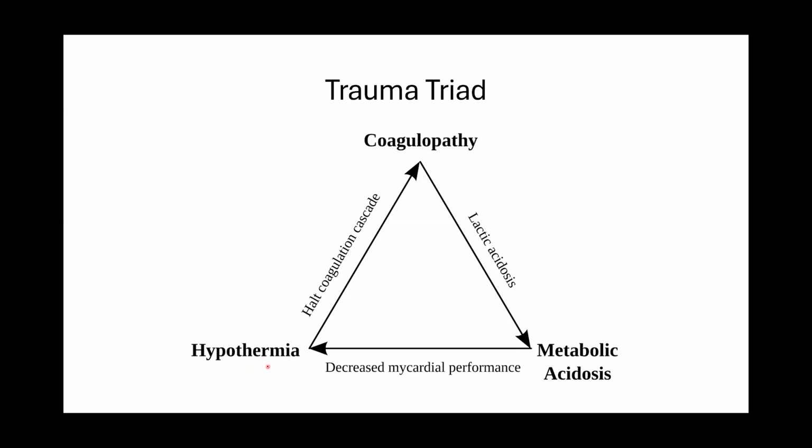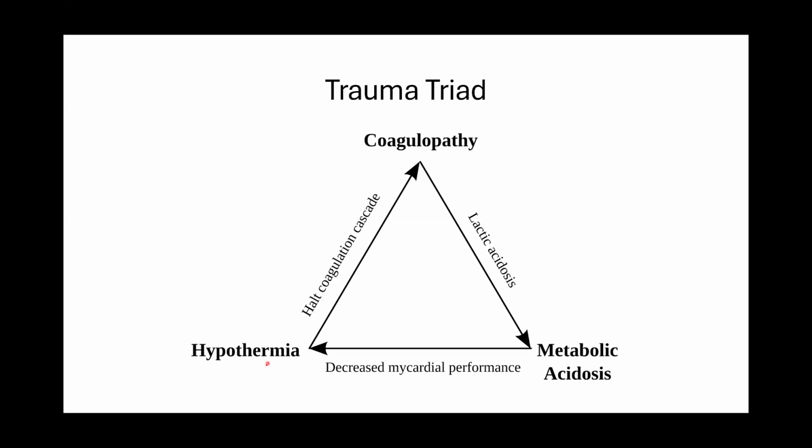And just to understand, all three of these problems are going to make the other problems worse. So this is a feedback loop that's continuing to make the patient circle and circle and circle down the drain, as we kind of think of it. So hypothermia, we can talk about in the beginning, as the patient becomes more hypothermic. And think about why, right?